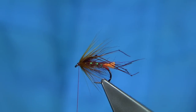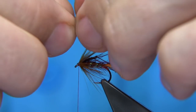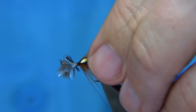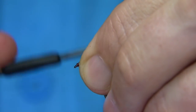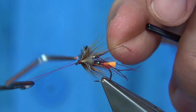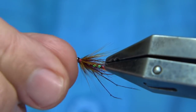Now I'm going to put two jungle cock eyes on — it's optional where you do this. You can put a split jungle cock eye or a pair of eyes, one either side. Hold the jungle cock tips with finger and thumb, stroke back what you don't need, and set these on one either side. Come around with two or three turns and check how the eyes are sitting — both sides okay. When you're happy, fold these back nice and tight.